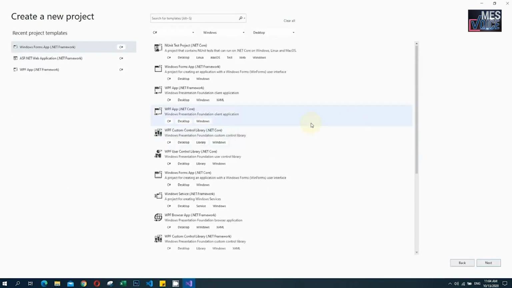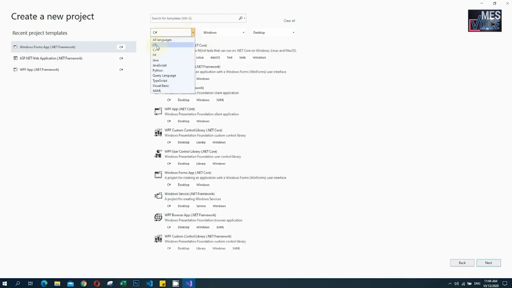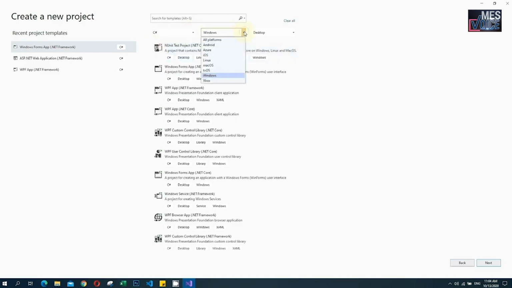After that, the dialog box will open. Here the create new project window is open now. We will choose which type of application we have to develop. We are going to develop a Windows Form application, using the C# language. It is for the Windows platform, and it is a desktop application.